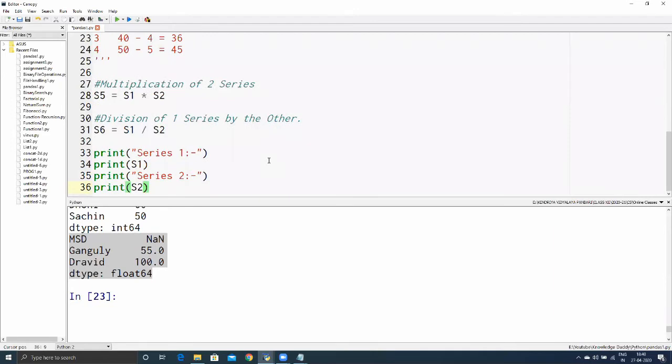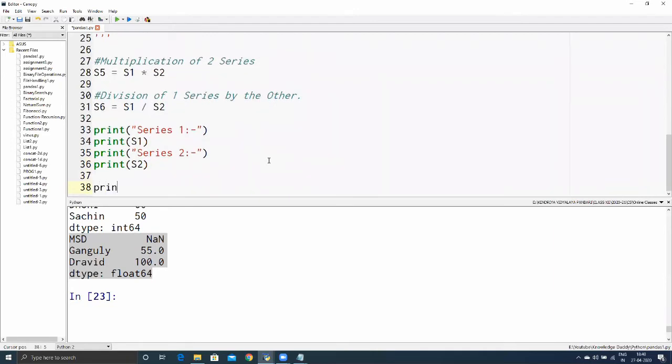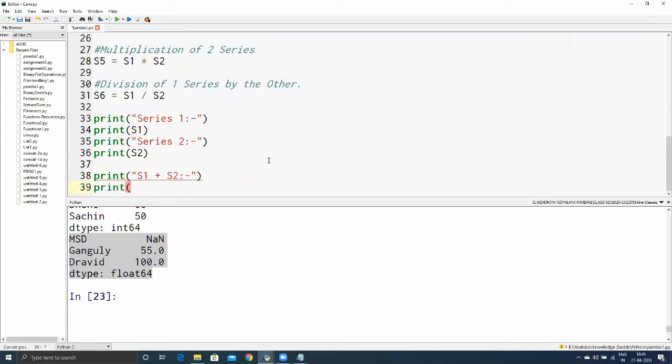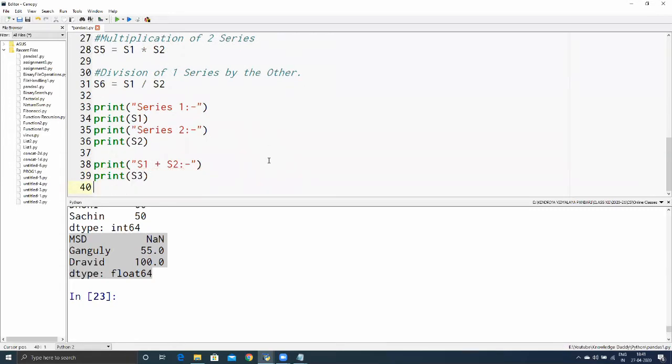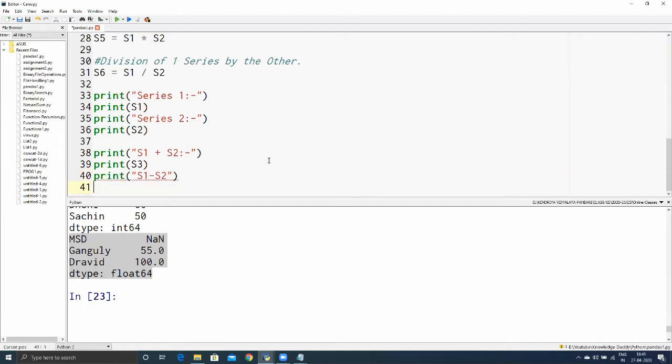Now we print S1 plus S2, print S3, then we print S1 minus S2, S4.